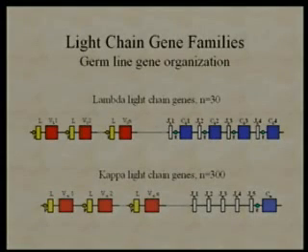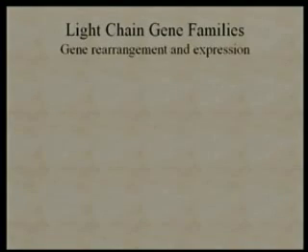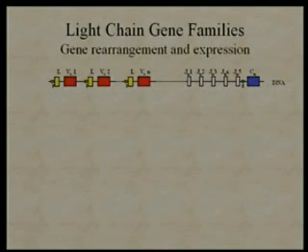What we want to do now is to look at what happens when a cell in the bone marrow, a precursor of a B cell, a stem cell in the bone marrow, commits to becoming a B cell and undergoes B cell differentiation. What happens to these genes? And we'll follow the example with the kappa. The same is going to be true of the lambda, so I'll just take you through with kappa. So here's our germline organization with kappa.